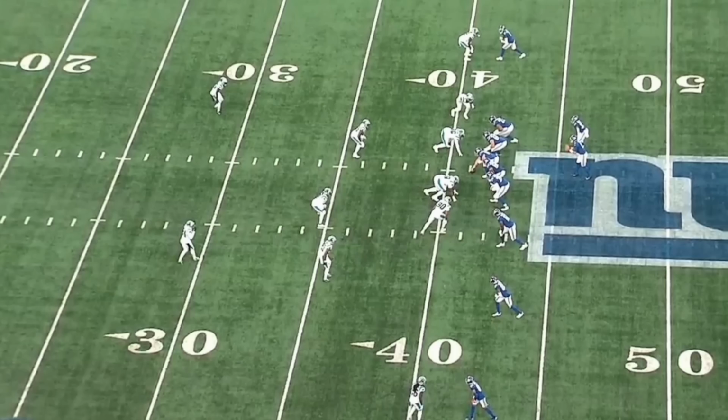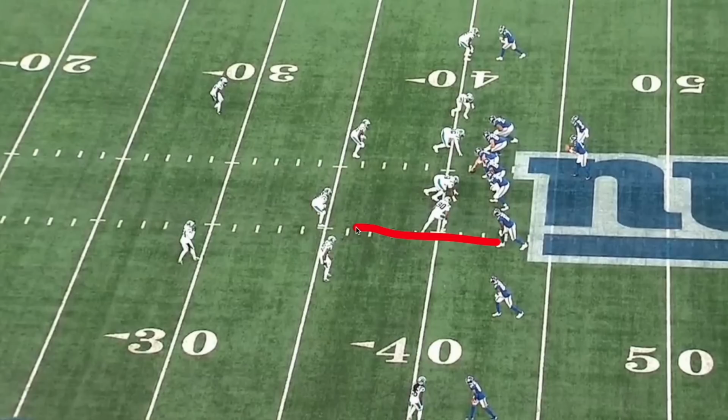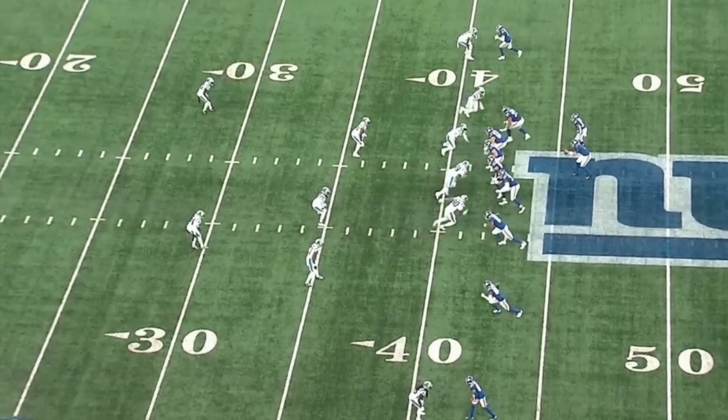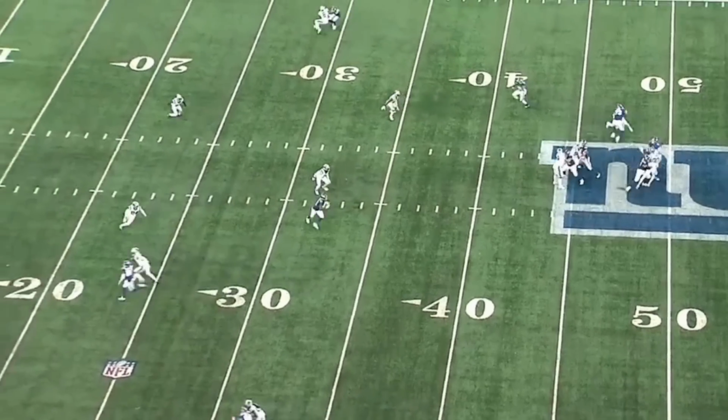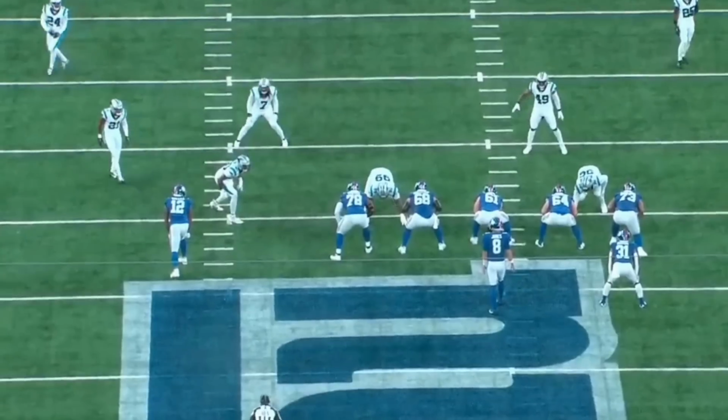So right here, Darren Waller is lined up pretty much as a slot. He's not lined up in line at tight end, but he's pretty much a slot. So Darren Waller is going to run out. It's probably an option route where he fakes inside, gets outside. I don't know if it's a design option or if it's just a regular out route. But just check out this route. I think this is the best route that Darren Waller ran yesterday or 2 days ago. I think this is the best route that he ran. And I'll just let that play right there. Easy money, easy route.